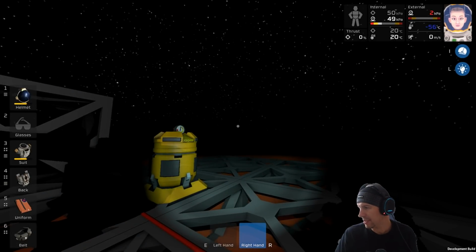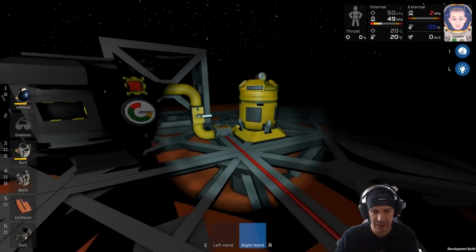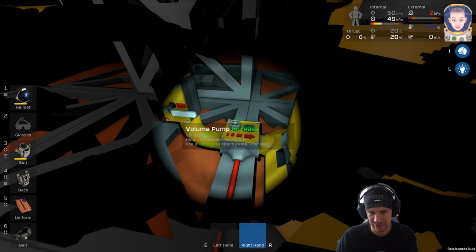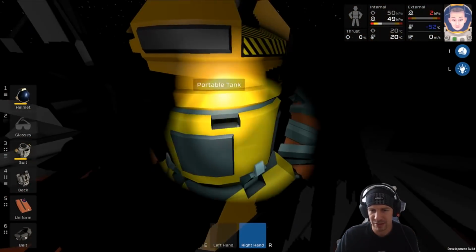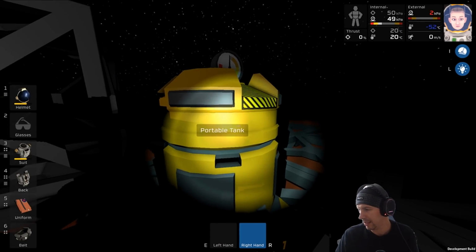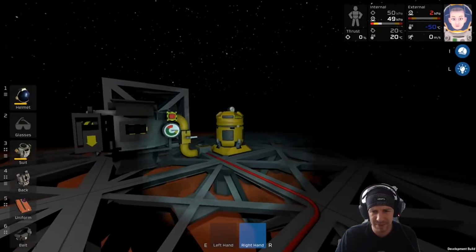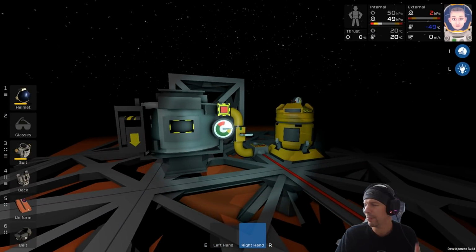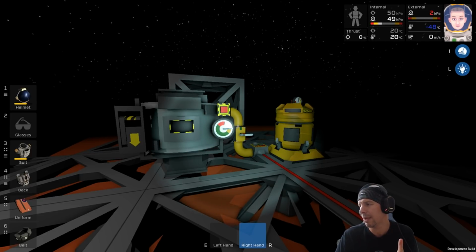I'm actually streaming Stationeers, and I'm building some gas capture and something. By the way, does any of you guys know, should I be using the volume pump here? I want everything that's in this to get transferred to this portable tank. If any of you watching knows, let me know in the comments below, please, or in the chat. I didn't know if it was a pressure regulator, back pressure regulator, or the volume pump.